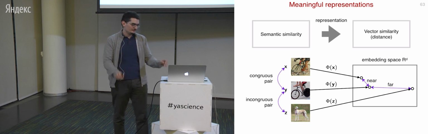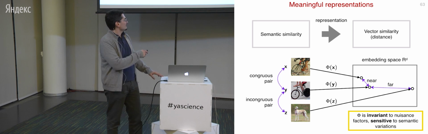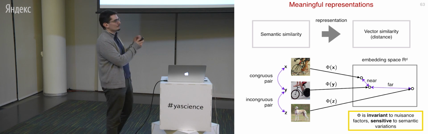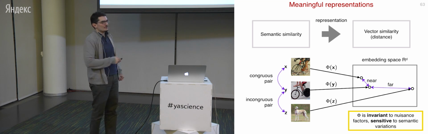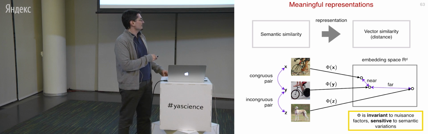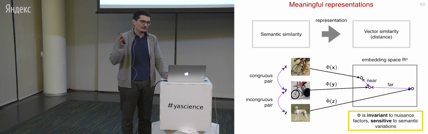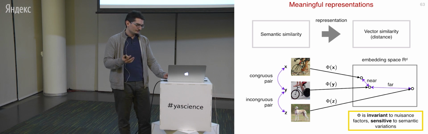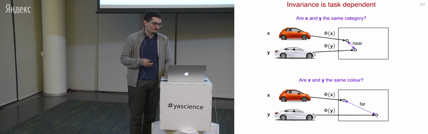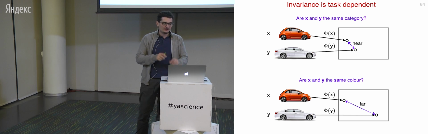So it makes sense. But does it? Well, this corresponds to this idea that a good feature is invariant to nuisance factors. It means that if you change viewpoint or you change the model of the bicycle, you don't really want your vector to change, but sensitive or distinctive for semantic variations, for stuff that you want to tell apart. Now, distinctiveness and invariance have been sort of the two pillars of researching image features for a long time. However, it's probably not per se by itself a very good idea.